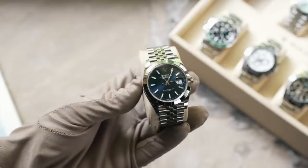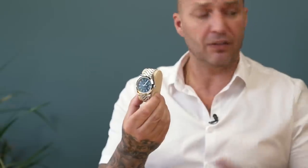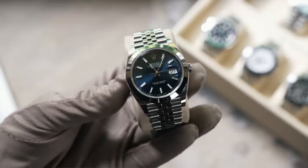This is the same model — the 126300 — with a blue dial, smooth bezel, jubilee bracelet. This one we actually sold yesterday to a client coming to collect in a couple of weeks, so congratulations on that. To give you an idea of the price difference: this 2021 model sold for around £8,250, versus just under £10k for the mint green. You can see the jump between the standard dials — rhodium, blue, Wimbledon — versus the top dials like the mint green.